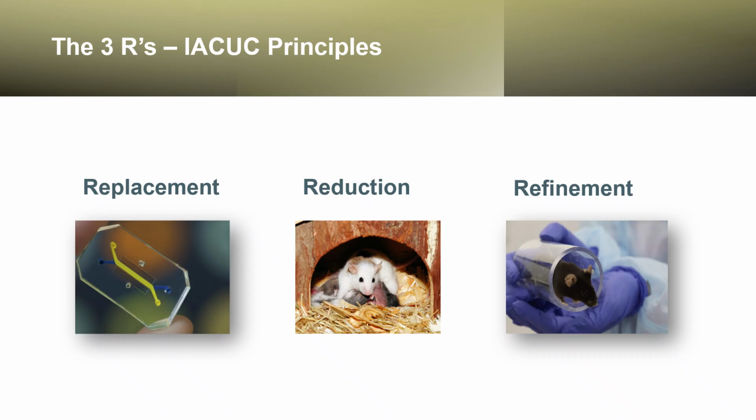Animals must be housed in approved facilities and only for the duration necessary to meet scientific objectives, supporting a reduction in animal numbers. Adequate veterinary medical care must be available and provided by a qualified veterinarian, and the IACUC evaluates the training and experience of all personnel to ensure procedures are performed competently and humanely. Animals may not be used in more than one major survival surgical procedure unless there is clear scientific justification, consistent with refinement principles. Finally, the committee confirms that euthanasia methods align with accepted standards and minimize pain and distress, further reinforcing refinement and animal welfare.